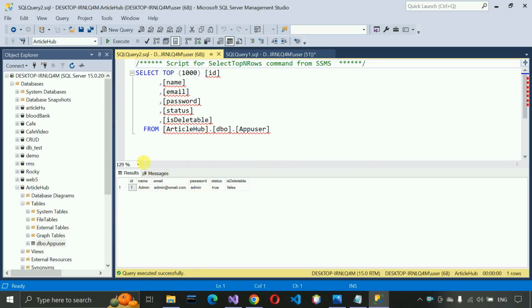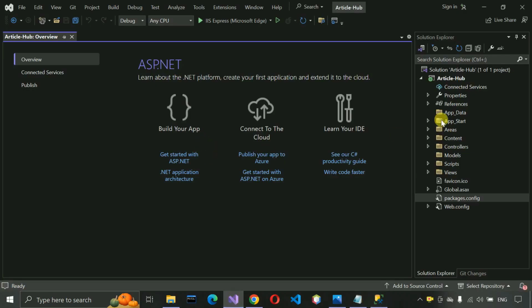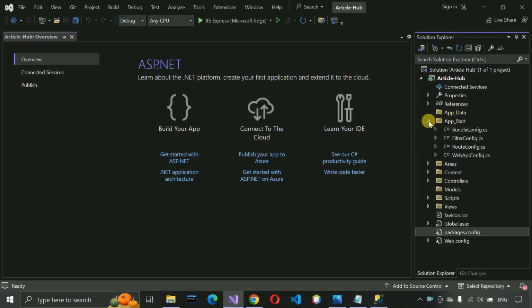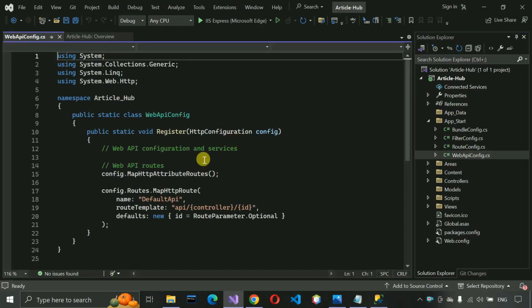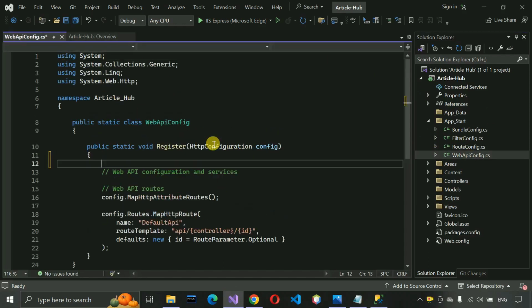Now we have to get back to Visual Studio, go to App_Start, and get inside this one, WebApiConfig. Inside this we just need to write the code to configure CORS.